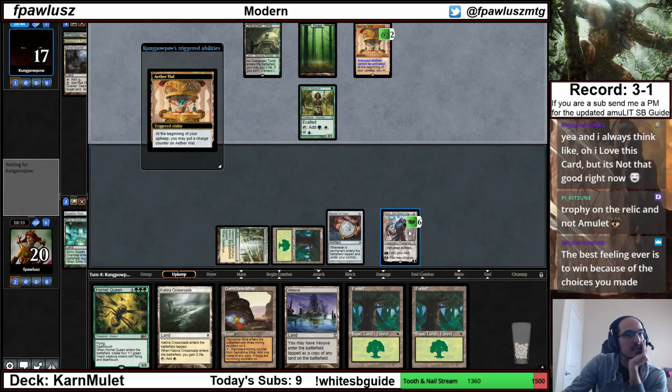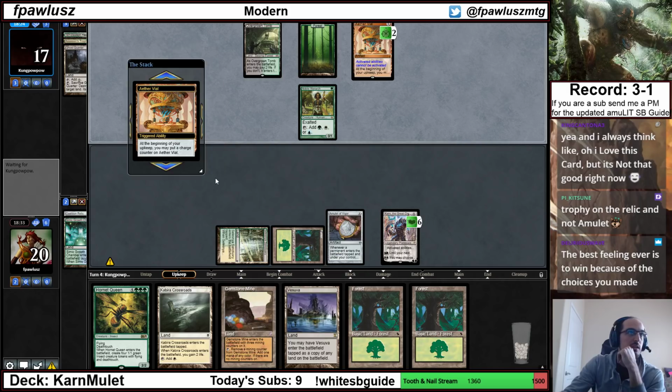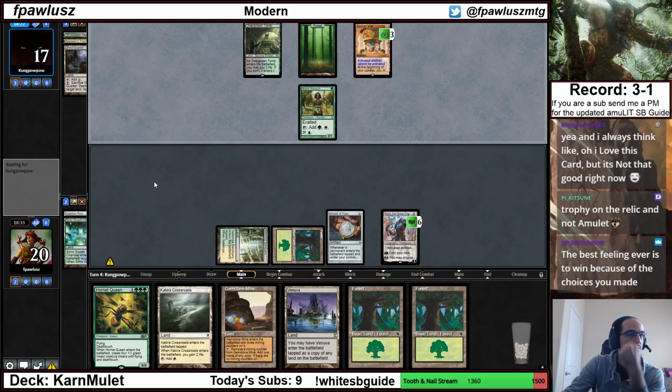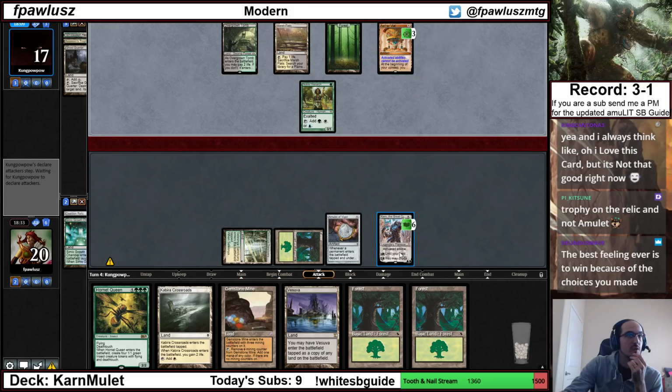If they have second trophy, then I get super punished, and this Karn didn't really give me much in the form of value. Yeah, that trophy on the relic is kind of weird, mostly because they just aggressively squirted me on the immediate next turn. So it's like, what are you doing, dude? But well. Getting this vial on lockdown is just so freaking strong.